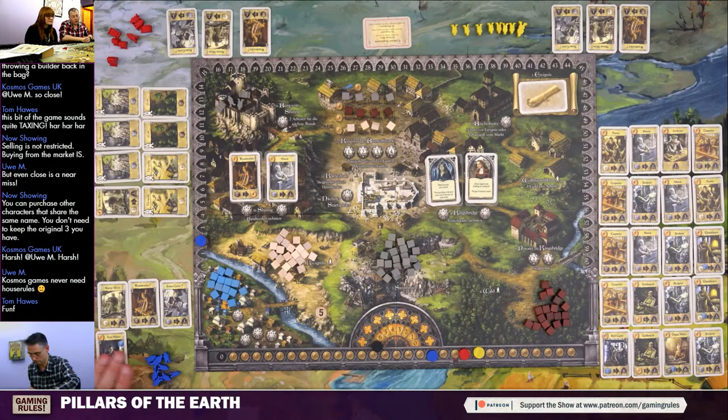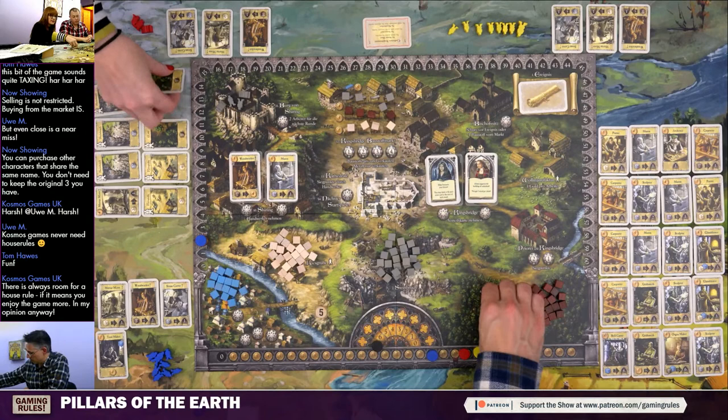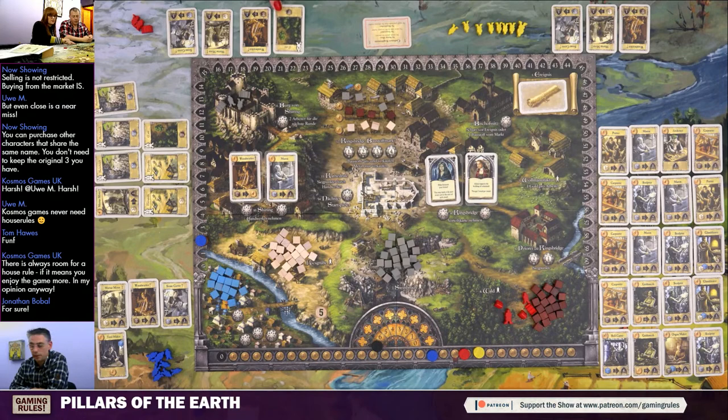Okay. So, Gemma. I'm going to spend 9 workers to buy. Yep, so you put 9 workers in the forest. And you take that card there. And I just put it somewhere nearby, yeah. There you go. That will go back at the end of the round.